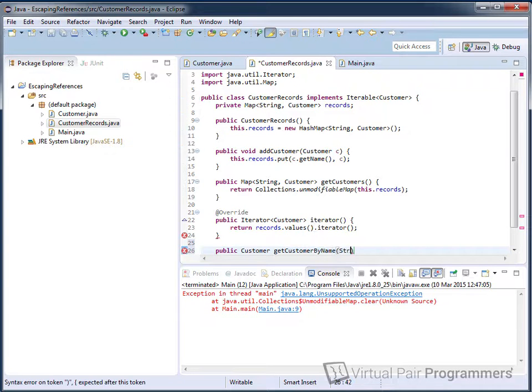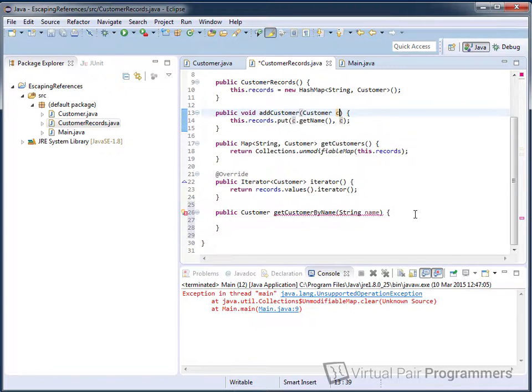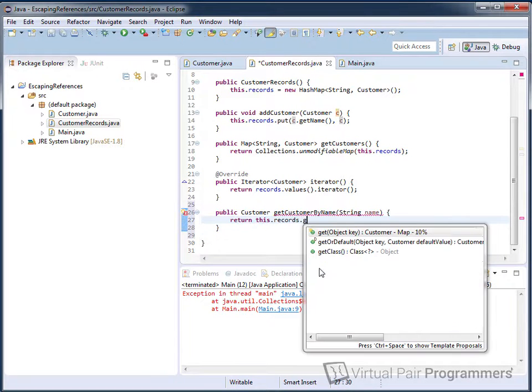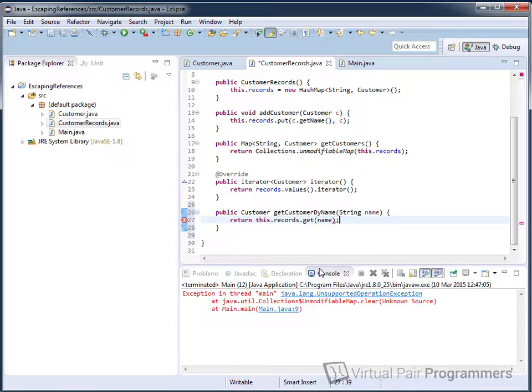And so we'll pass in a string, which is the customer's name that we're looking for. Now, when we created the map, the keys are actually set to be the customer's names. So all I need to do to implement this method is to return this.records.get and the value that is associated with the key of the customer's name.